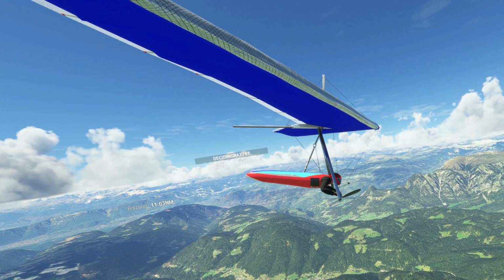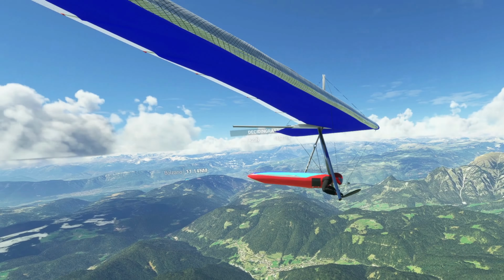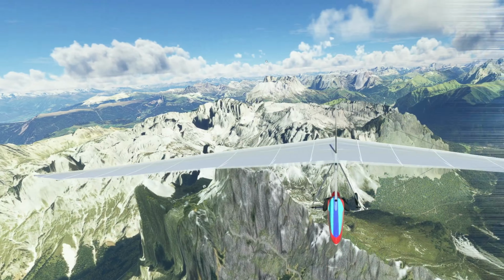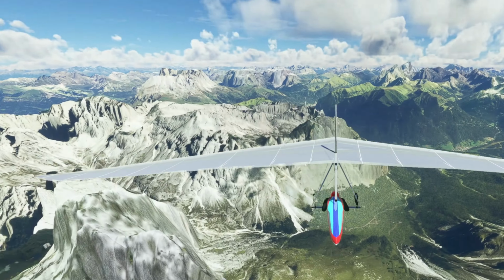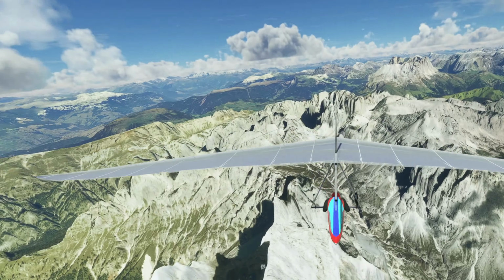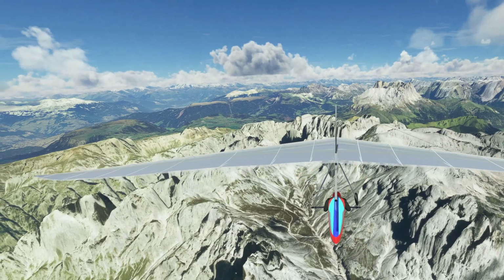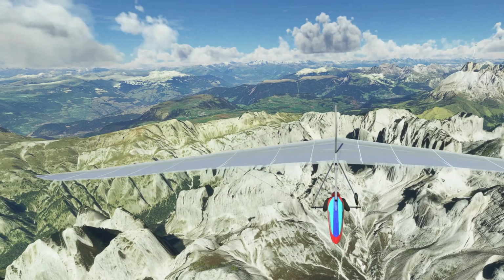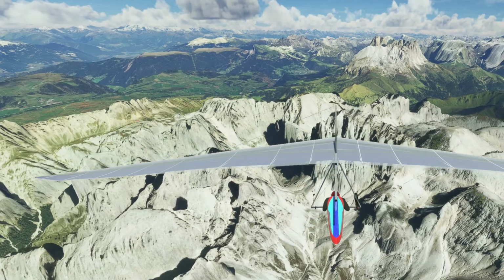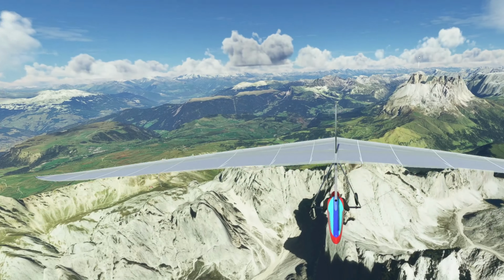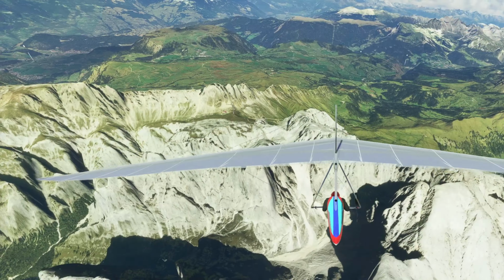Well, now we've turned and we're heading for our final turn point, number 4, which is just above the indicated landing area for Seseda. Another thing you may notice as you watch the glider and some of the airspeed indicators, we are flying pretty fast, upwards of 80 miles per hour on some points, and that's a little bit too unrealistic as well for a hang glider of this type. So again, wait till our next set of gliders, you're going to be amazed.